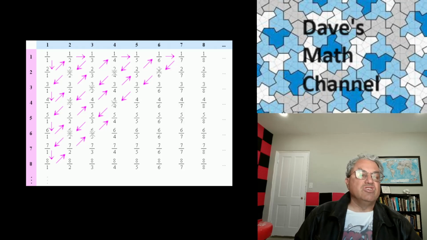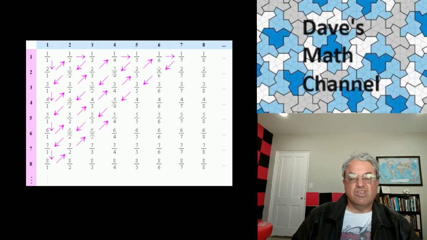But that just kind of restricts the number of pairs. So here's something I think is really remarkable. It turns out there's still a one-to-one correspondence between the positive integers, the counting numbers as you like, and the rational numbers. You might not think that's possible because this is just positive rationals, but the same is true for negative rationals. So here we're just concentrating on positive rationals. It really doesn't make much difference.